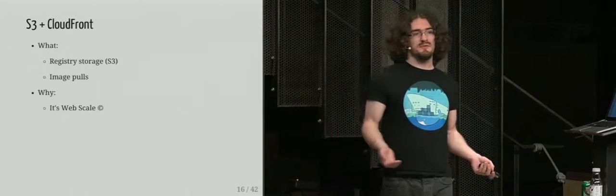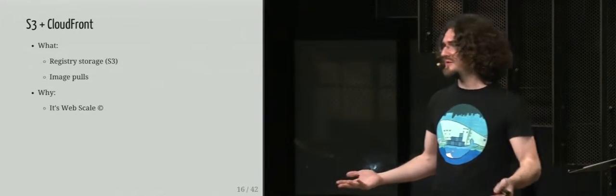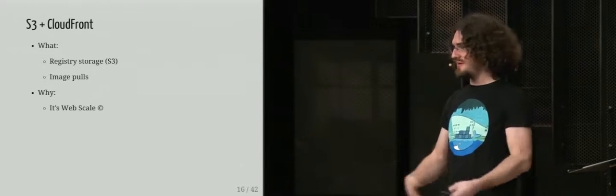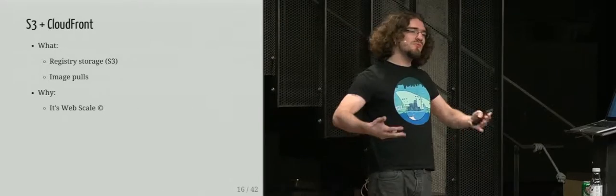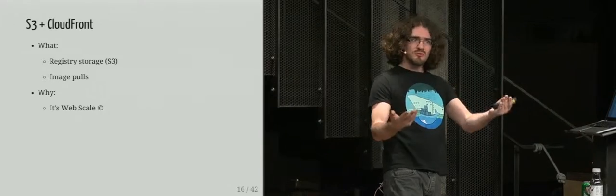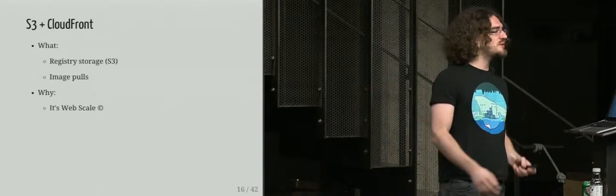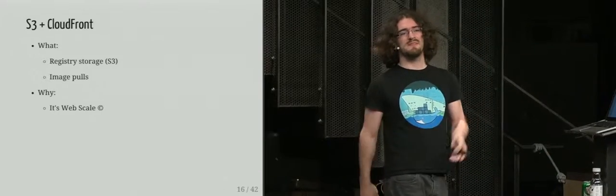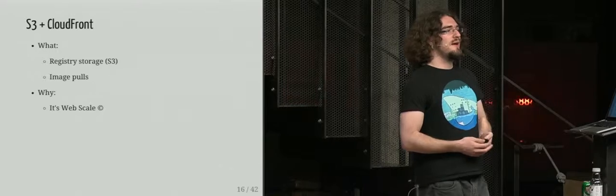Then storage. We use S3 because it just works. It's pretty expensive, but it works. I mean, it's expensive when you have hundreds and hundreds of terabytes of stuff. If you just have a few gigs, it's way easier to use S3 than to build your own. But the registry tends to grow a little bit big. For distribution, so not for storage, but just to get the bits to your machines, we use CloudFront. That's the CDN that comes with AWS and S3.